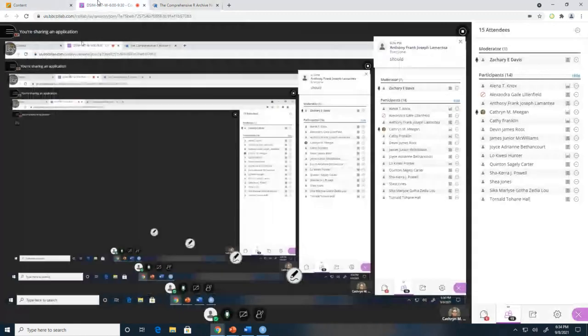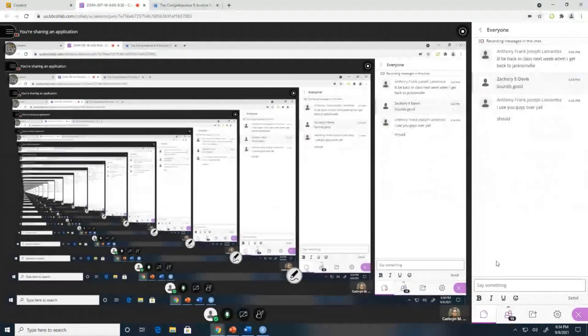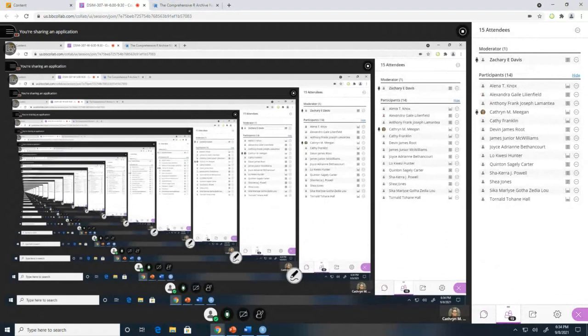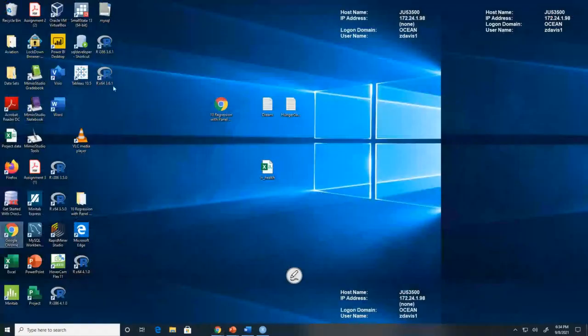I did it the other day and it gave me two, i386 and x64, something like that. Yeah, we're never going to actually use base R. We're only going to use RStudio, but you have to install R first, so that when RStudio gets installed, it knows where R is already. Alrighty then, we'll leave it.